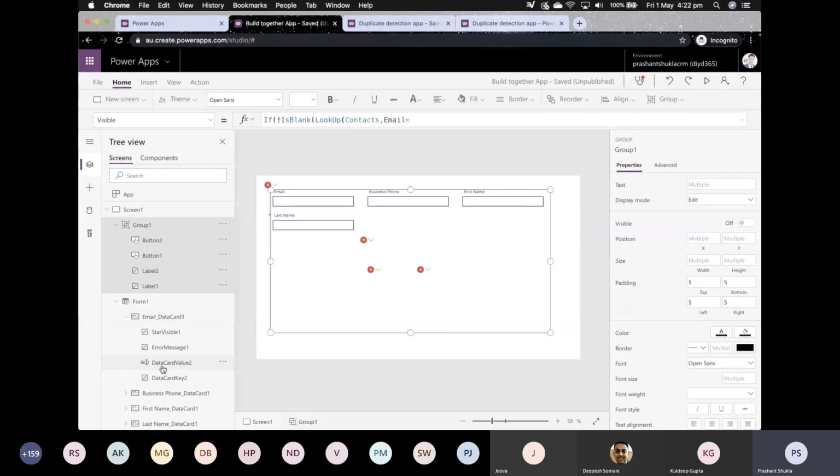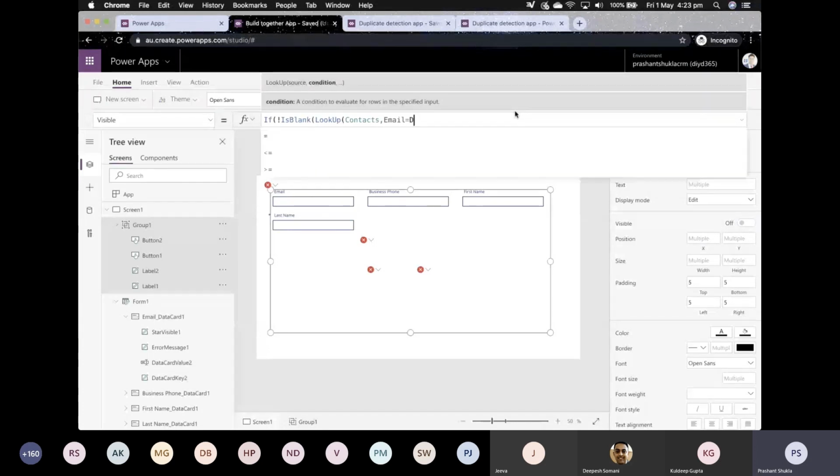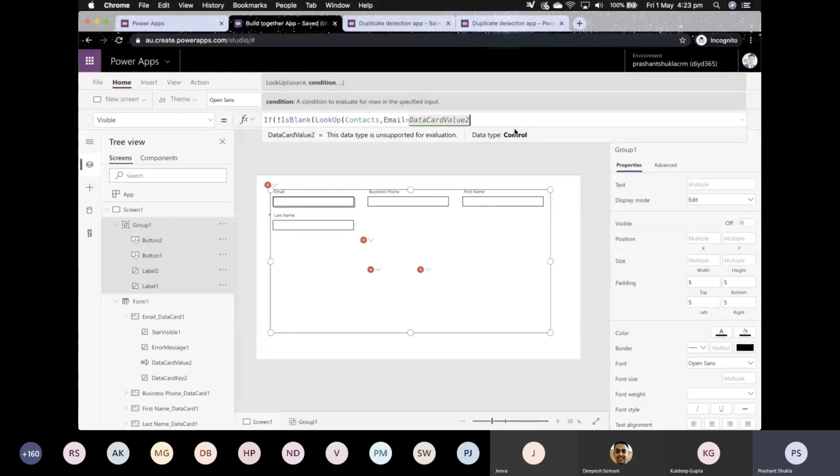So the values are stored under this part of this component, which is called data card value in this case. This obviously is dynamic, so every time you add it, this number would change. If you copy it, it always gives you the same number underscore 1, 2, or 3, depending how many times you've copied it. So what I'm going to do is check this email data, which is data card value 2. And the data entered there is actually text, so I have to specify that as well. Now, you need to close the bracket, and so this is specific for visible.